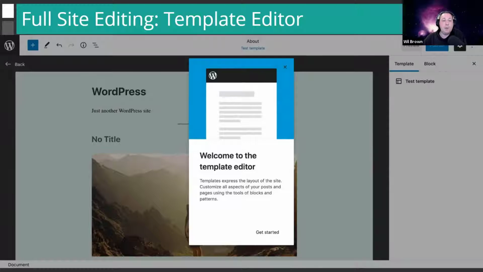So if you have a block-enabled theme, then the templates are going to be available for you to test right now. Otherwise, if you've not got a specific block-based theme, you need to drop a little bit of code in there. Now, please note that full site editing at the moment doesn't yet support your theme header or footer. So any templates that you create in this new template editor are not going to have a header or a footer. It's going to be a blank canvas. But you can experiment with them by creating things like landing pages or sales pages that traditionally don't have a header or footer.